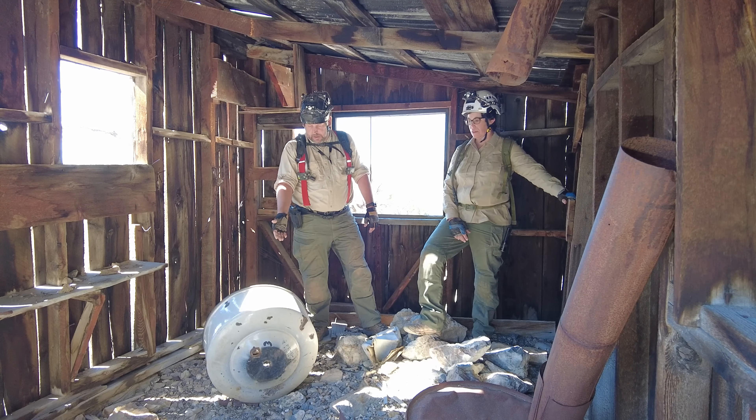They had a little stove in here, so they were definitely working this mine when it was chilly out. There are a few things hanging off the nails — here's an old piece of cable. Up here you can see there was a fusing table. The spool of safety fuse sat right up here, and they would draw the line down and cut the safety fuse to length for the dynamite charges.